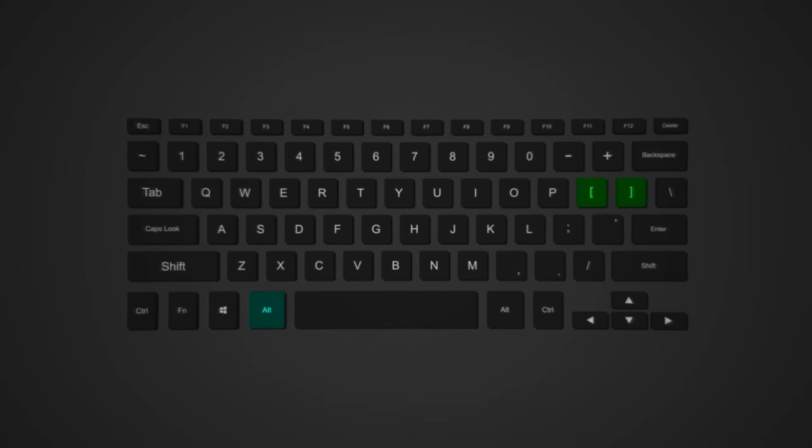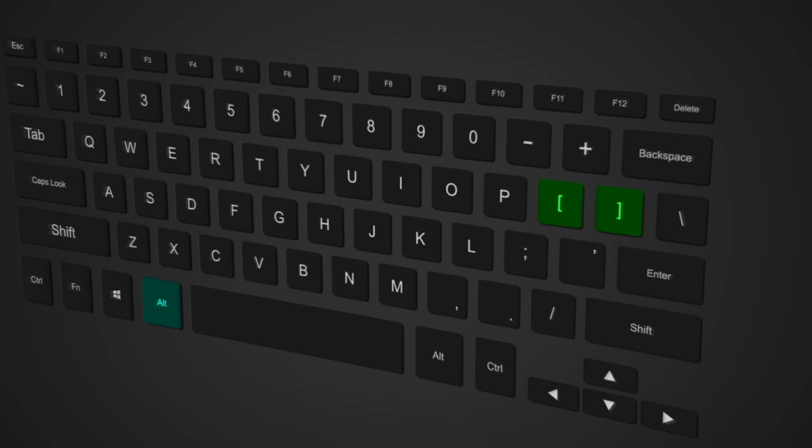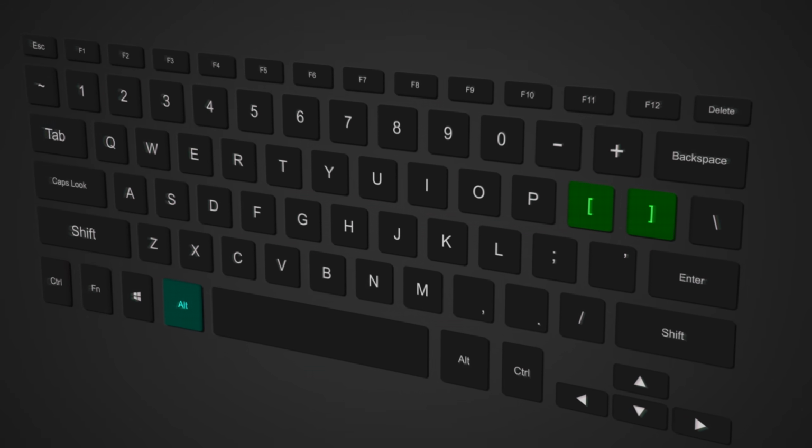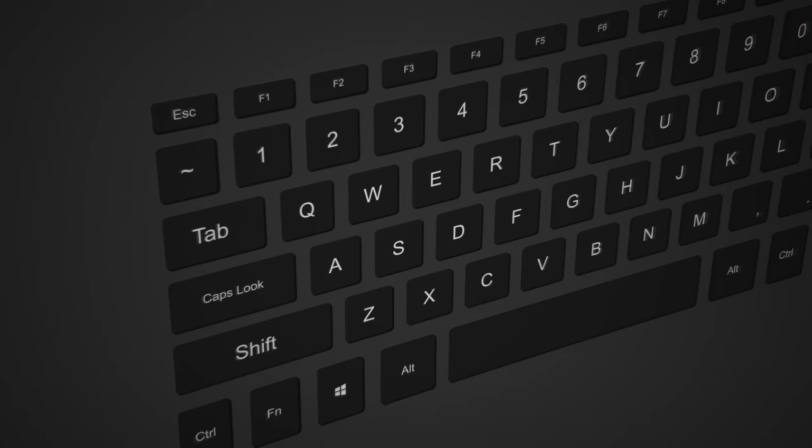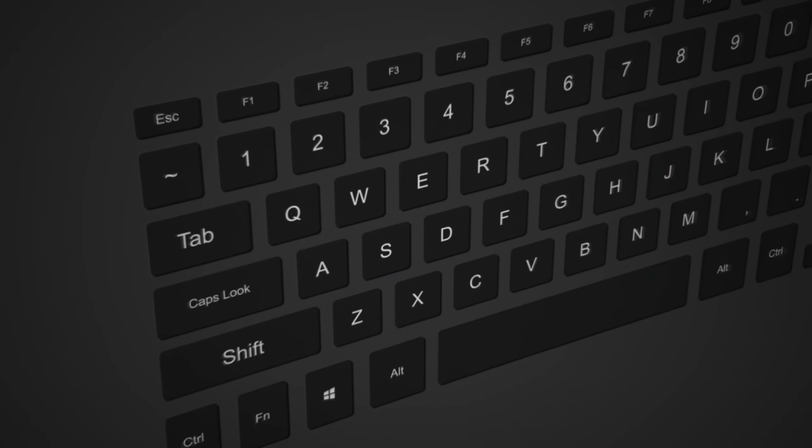For years, I kept the default trimming shortcut, Alt plus the square brackets, even though it was on the opposite side of the keyboard, which meant I had to use both hands to use the shortcut, and that slowed me down way more than I realized. So keep all your shortcuts in the same area of the keyboard so you barely have to move your hand. It might take 10 minutes to customize everything, but it will save you hours.